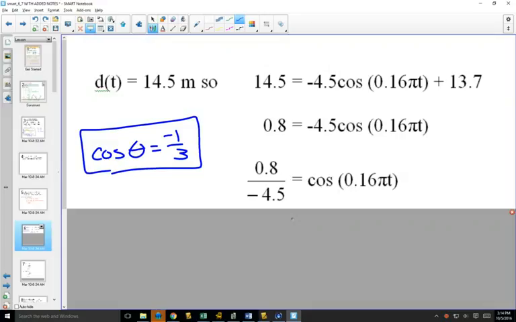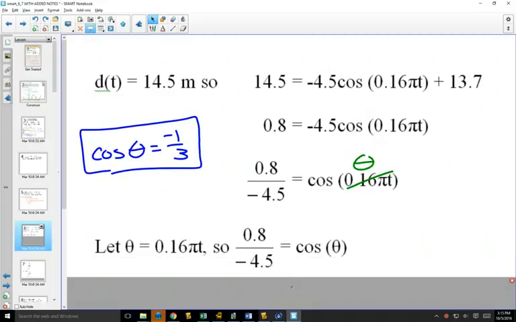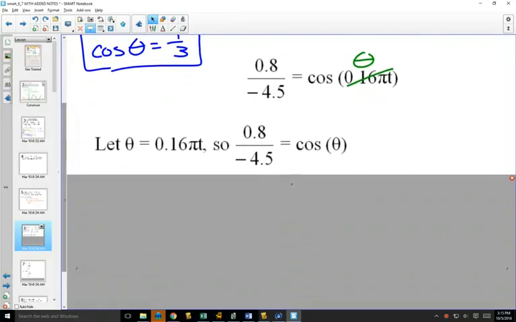So part of what we would do in a question like this is we say, well, let's make it easier. Wouldn't it be easier if I didn't have this and I had theta instead? These numbers actually I don't think are that much more difficult than 1/3. They're just decimals. But that inside looks like a problem. So that's what we do, is we temporarily let theta equal that whole inside thing. So that changes our question into something that we're more familiar with, and then we can solve.